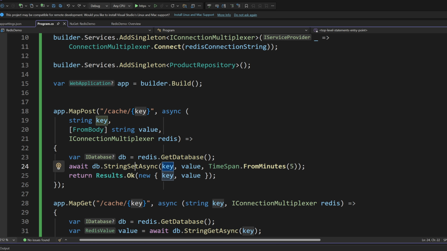But essentially, use StringSetAsync. You have a key, you have a value, and you also have the lifetime of the cache item. So here we will save it for 5 minutes. Now, if you have a very heavy database with often changing data, you might only do that for 30 seconds, for example. It may still be time saving, but the data at some point will have to change. Remember, once we get to the queries, you have your query, you have your data. If the database changes, of course, it's not going to reflect the database changes. So again, something to consider.